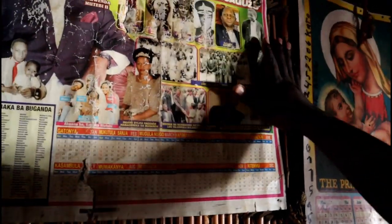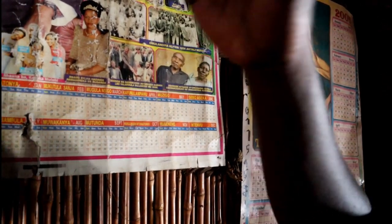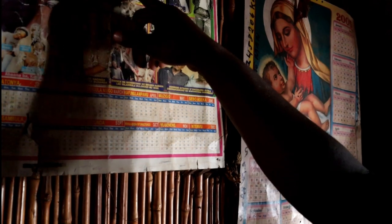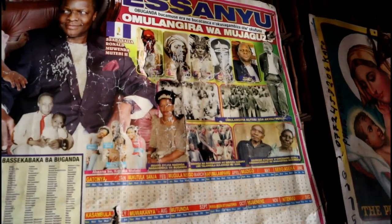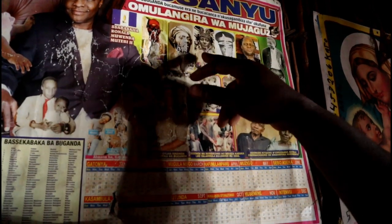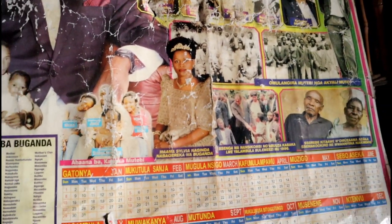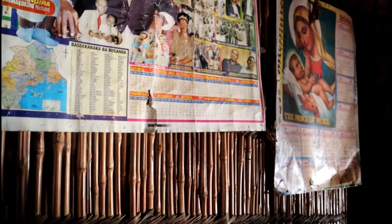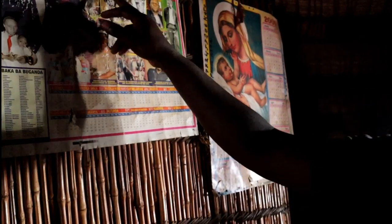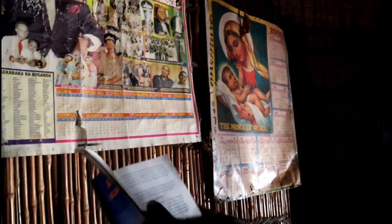One time he was exiled to a place called Seychelles Island in the Indian Ocean. When he was in exile, Buganda had to have another king, so they appointed his young son at the age of only six months. He grew up in Europe and was much exposed. He's the king who introduced football in Uganda. He's also the king who allowed women in Buganda to start eating chicken, eggs, and grasshoppers. Before, women weren't allowed to eat those. He died of diabetes and was buried near his father in this house.